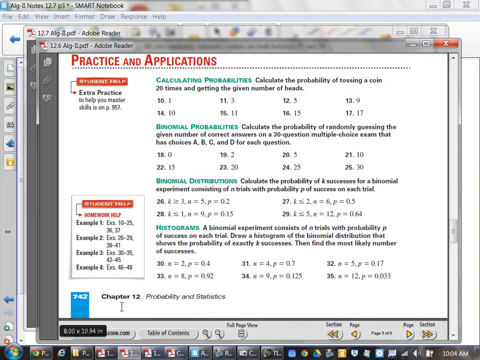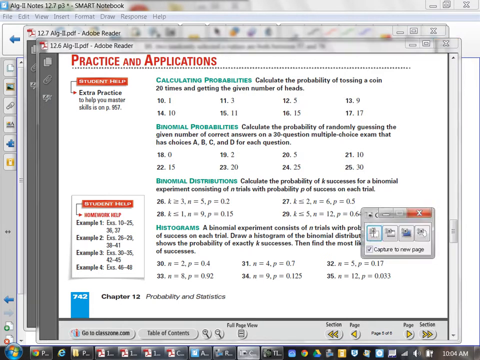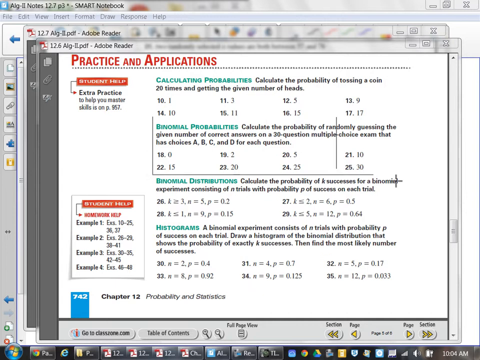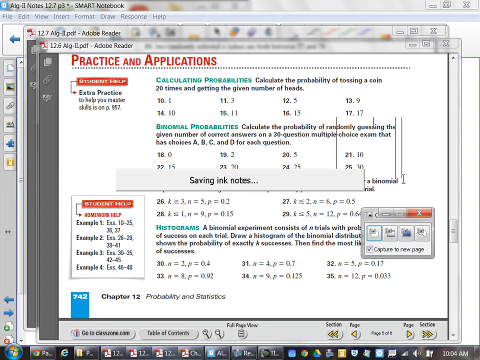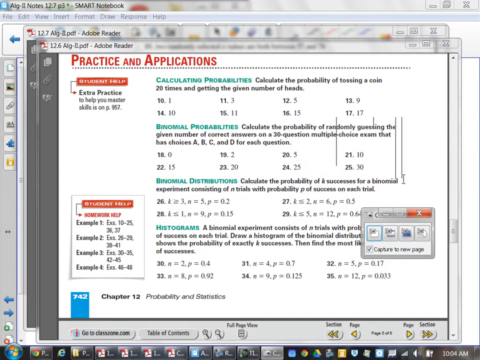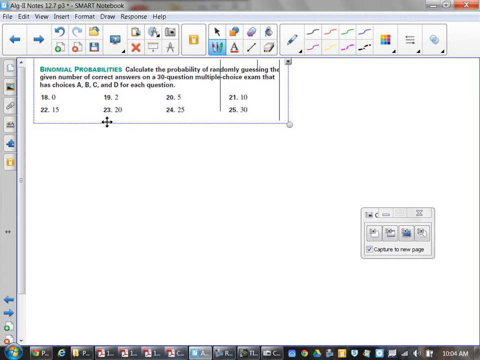I did not do anything on there where you had to worry about whether this is a valid test. Remember, we skipped over those. But remember when you looked at something like this, where you had to randomly select, the probability of guessing 5 questions right out of a 20 multiple choice question test? Where you'd have to do those two different values, your p-value, then the 1 minus p-value. We did a few of those.